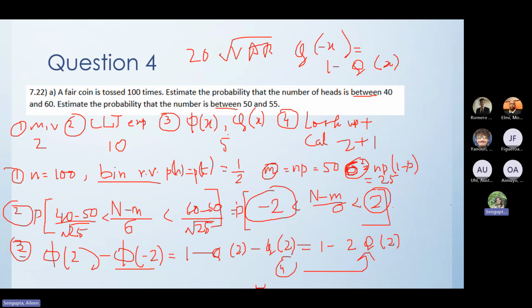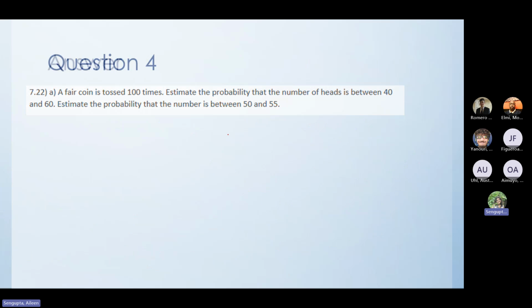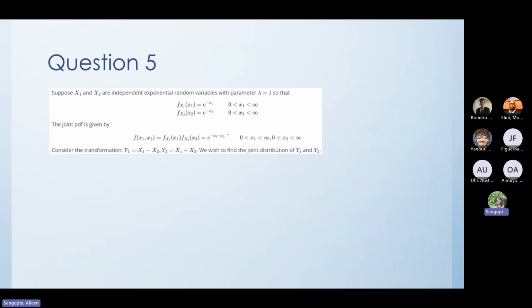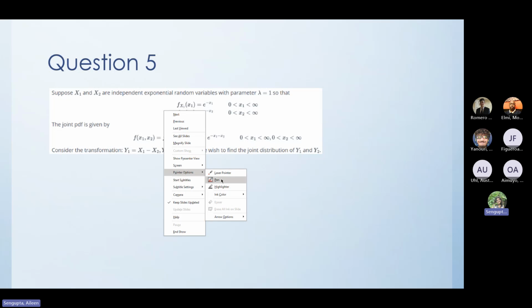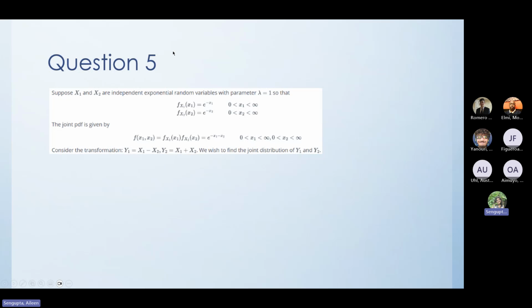All right, let's move on to one of the last problems that we have. We are going to work with this one. Now, this might or might not have actually been done in your class. So this one is actually easy to work out. But why we are going through this is for two reasons. The first is that this is basically called the Jacobian. Now, I know that some of you, if you go through your lecture notes, might have come across this transformation. So this is called the Jacobian.